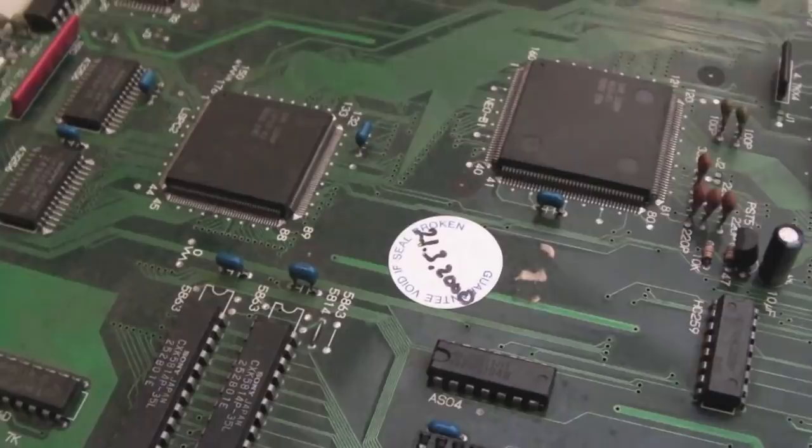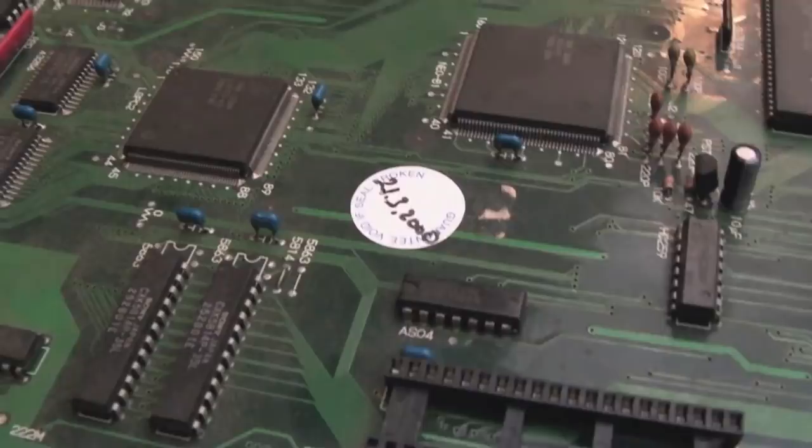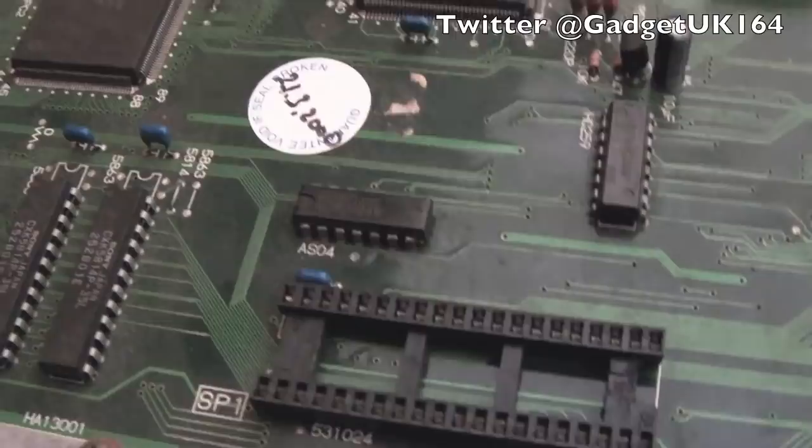We've also got a 1FZ, so we'll perhaps look at that shortly as well. That's part of the same series. Beyond that, I've also got a Neo Geo 1B, which I've fixed as well. So I could upload that at some point. So I might try and break up some of these videos by releasing other bits and pieces in between, just to avoid driving people to despair. These boards have driven me to despair.